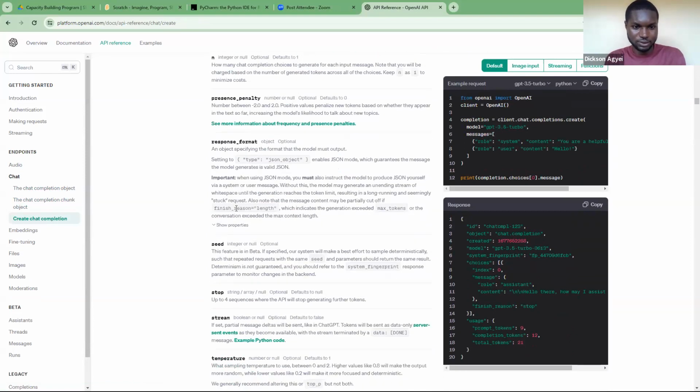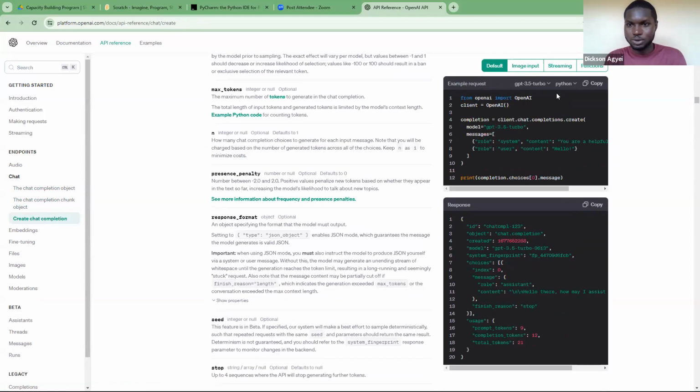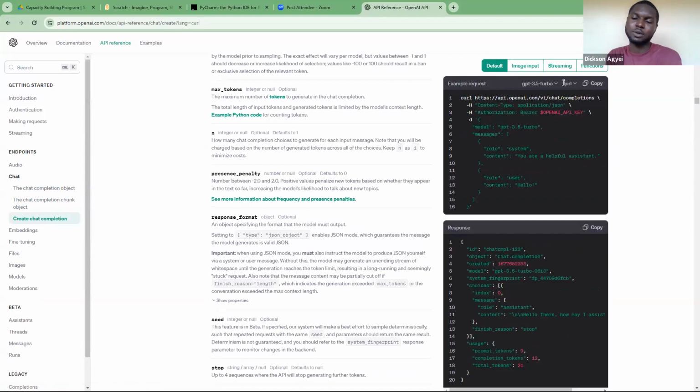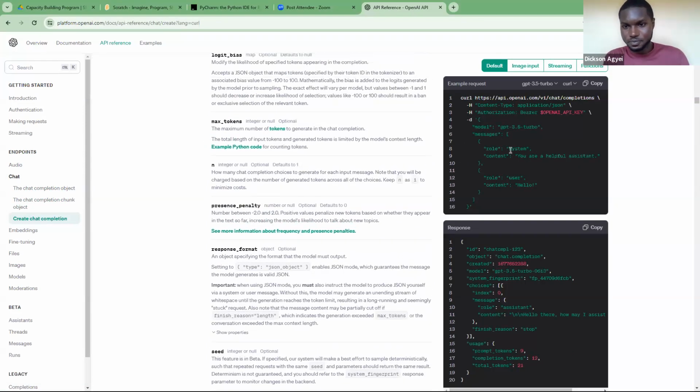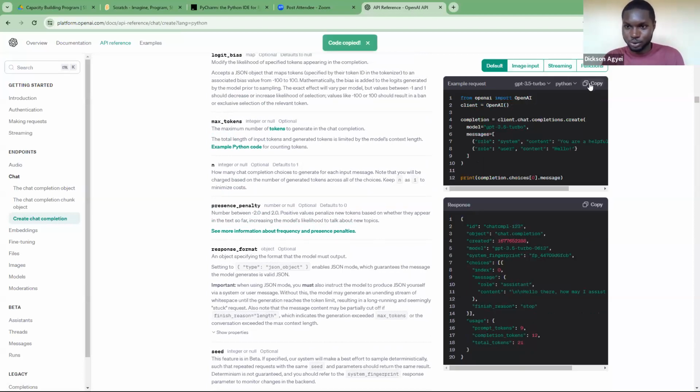So I'm just going to take this Python. This is Python. You can change it to URL. URL is platform independent, language independent. With this URL, you can use it in any programming language, PHP, even if you create your own language and you want to use it, you can do it. So let's just go to the Python. I'll copy the Python code and I'll explain the code.